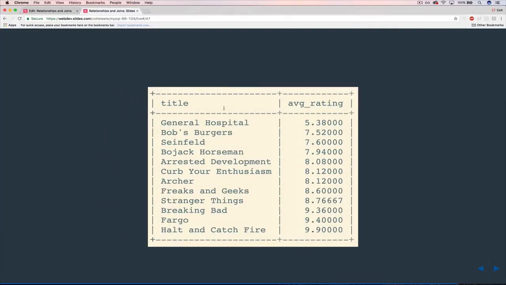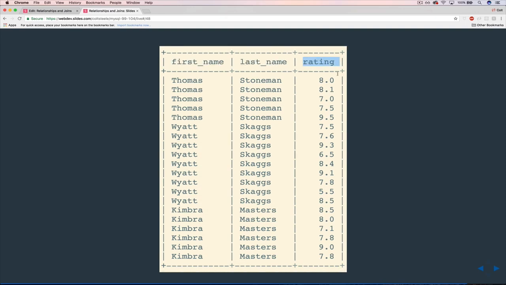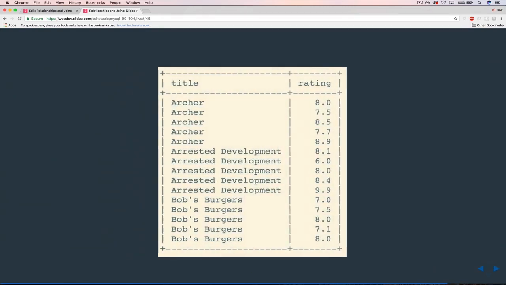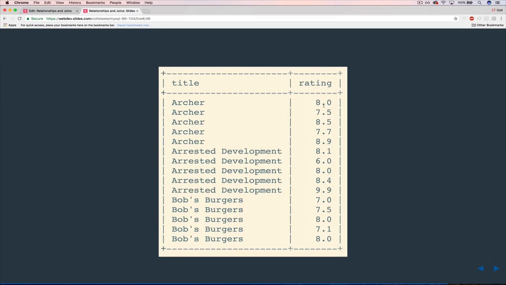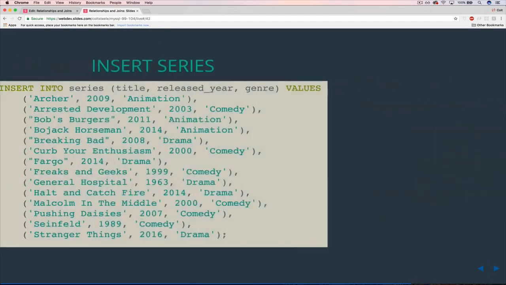All right, moving on from the title and average rating challenge, we now have something new. For the first time, we're working with reviewers. So what we have here is the first name of a reviewer, the last name, and then their rating. So for every single rating that's been given, we want to have the rating, or for every review that's been given, we want the rating and then the first and last name of the reviewer who gave that rating. So it's pretty similar to what we did up here with movies and ratings or series and ratings, except now we're working with the other table. So if we have these three tables, right, we've worked with, let's go back here.